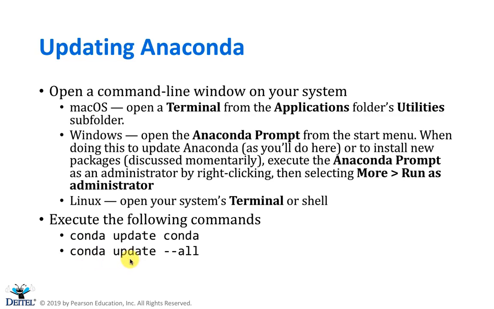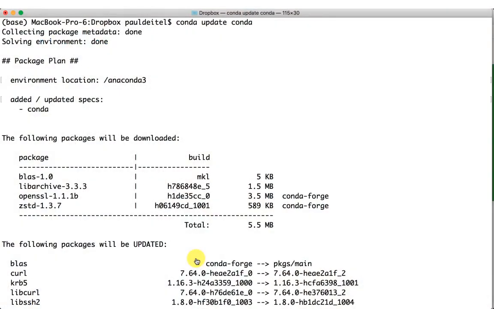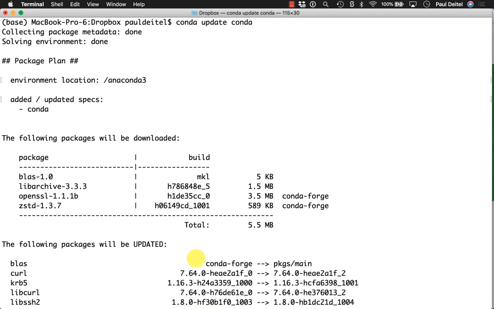And then conda update --all is going to look at all of the libraries and other software that were installed when you installed the Anaconda Python distribution, and it will check for updates to all of them. It will also look at the dependencies between all those different software libraries and tell you which individual pieces need to be updated.